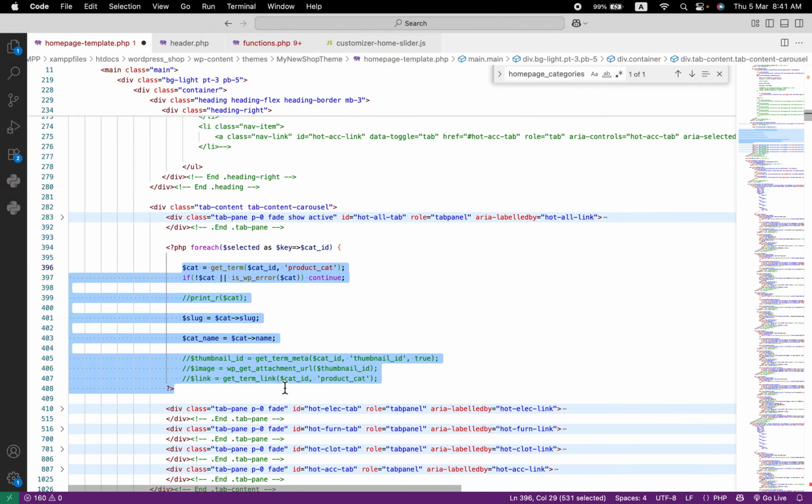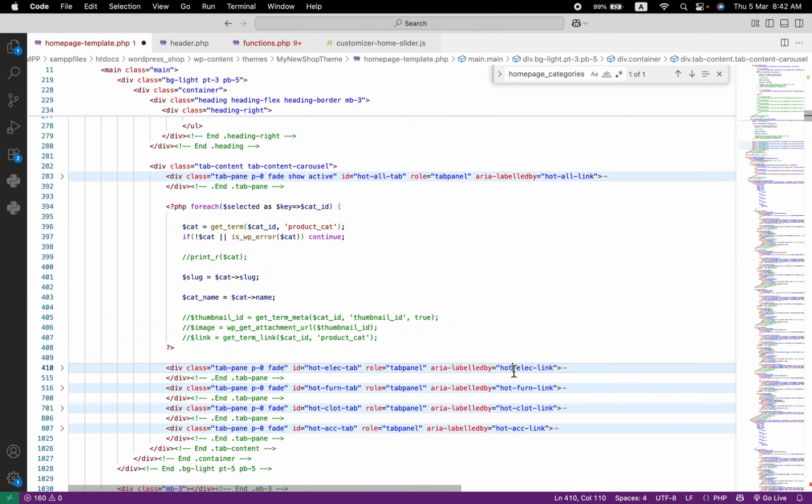Move to the first, and let's close that loop after this first tab. We need a slug here, and we need to close this loop. And now let's copy one panel and add it within the loop.